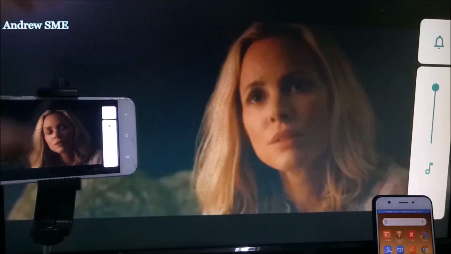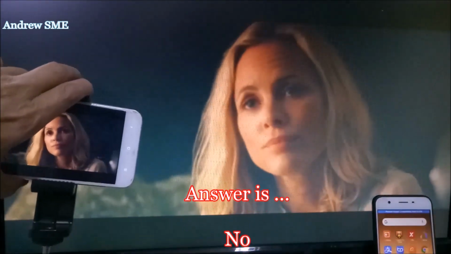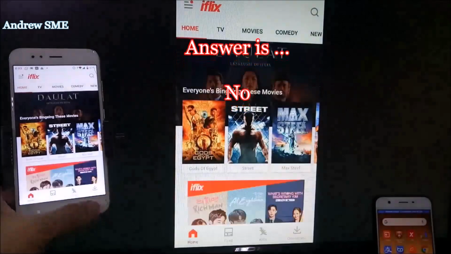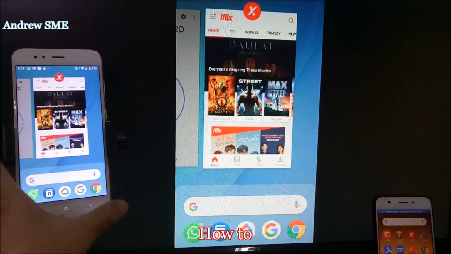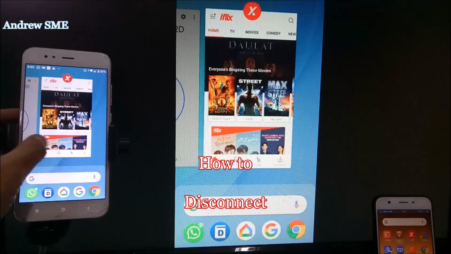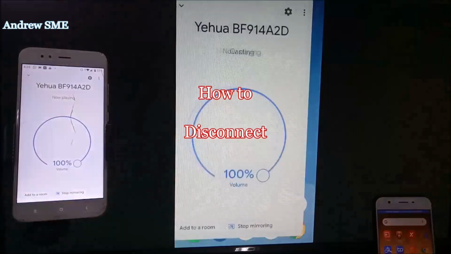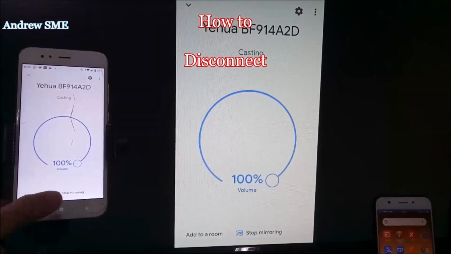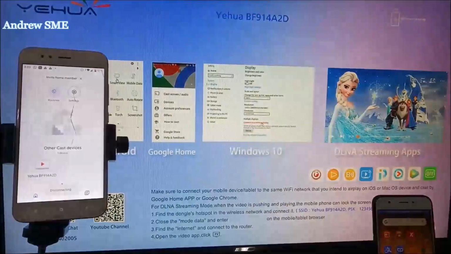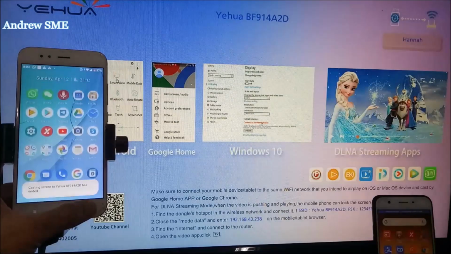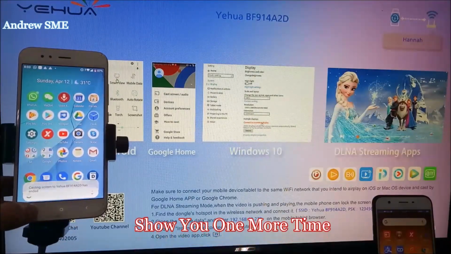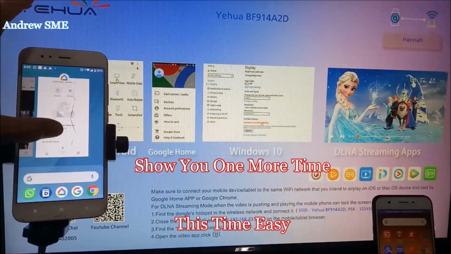Okay. Now I want to stop it. Okay, I go to this Google Home. I just stop mirroring. Then, how about if I close it?